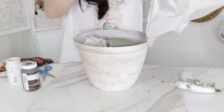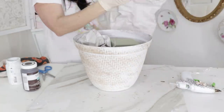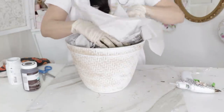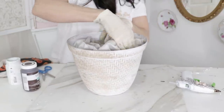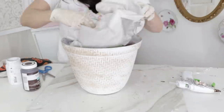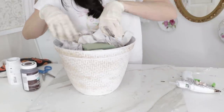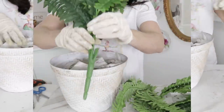And then I'm taking some floral foam. I put the floral foam in the center, and lesson learned, it did not hot glue like I wanted to for the size of the pot. And so I'm taking some of this paper. This was just some paper left over from some shopping, and I'm just going in and around my little planter, and that secured my floral foam in there absolutely perfectly.